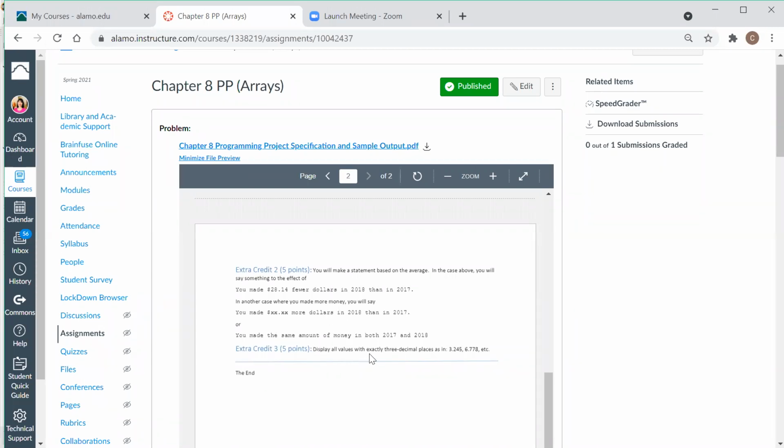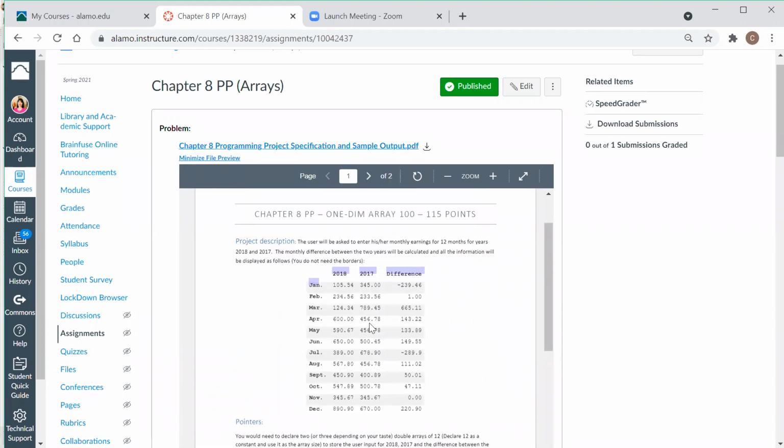Okay, display all values with exactly 3 decimal places, as in this. So 3 decimal places. And when you say all values, can we scroll back up to the top? Yeah, I use 2 decimal places, but you will use exactly 3 decimal places. That's what I meant. Obviously, whenever you're inputting monthly income for a year, you're only going up to 2. We can still display it as 3. That's fine. When you input the monthly income, you can enter whole numbers, 4 decimal places, which is meaningless, or 2 decimal places. Correct. And then it'll still display as 3.